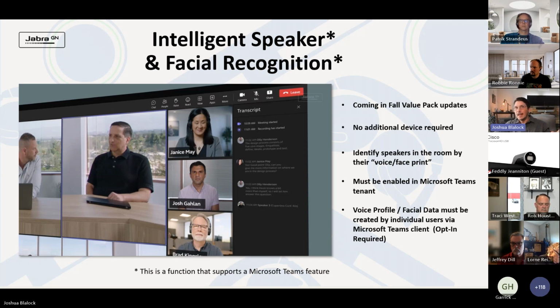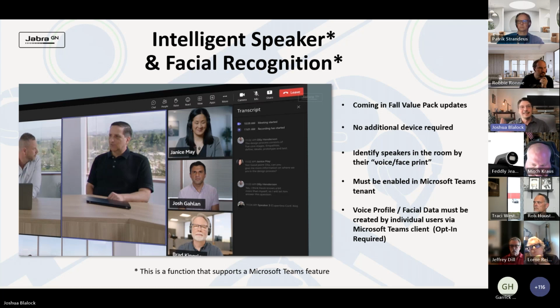Up until now, any device that has been certified in this category has been a separate device for Microsoft Teams. That means, great, I want this, we're going to use it, now go buy a new device. I'm going to hit this point home, I'm going to beat it with a hammer here. This is not a separate device, this is not a separate cost to you, it is new functionality that comes to your existing PanaCast 50 via an update. It's a beautiful world we live in, I tell you.